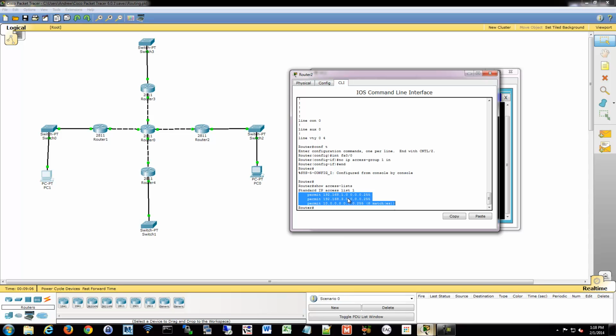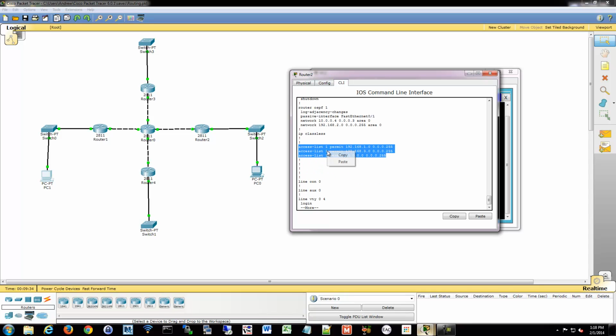That's all well and good, but what happens when I need to add an entry in between these two? I need to insert something into these. I want to put something in between 1 and 3 here. I can't. So what you have to do is basically copy out those commands, and it's easier if you do it from show run.